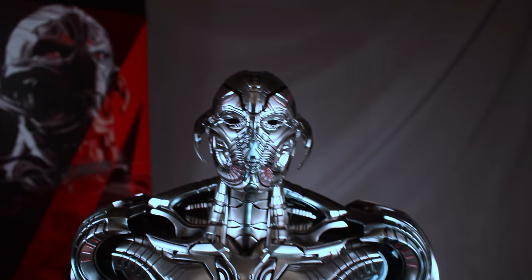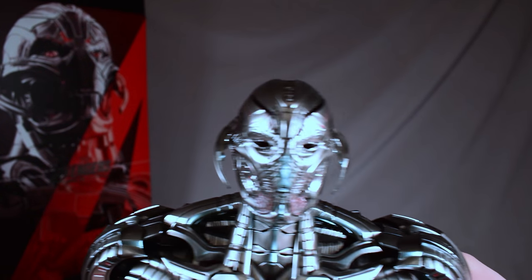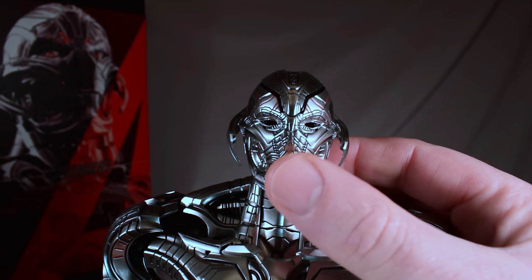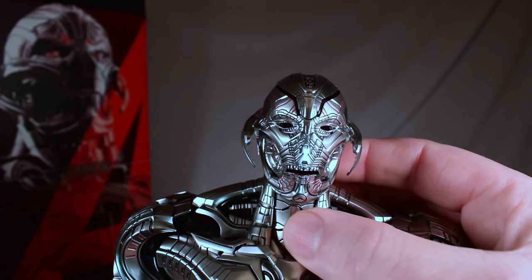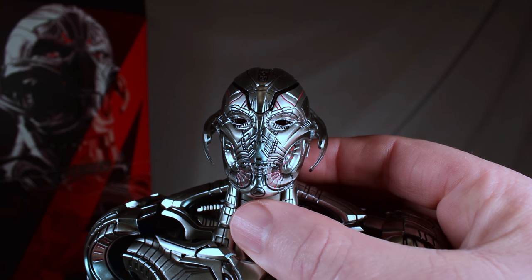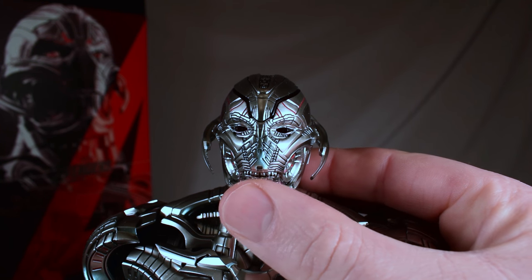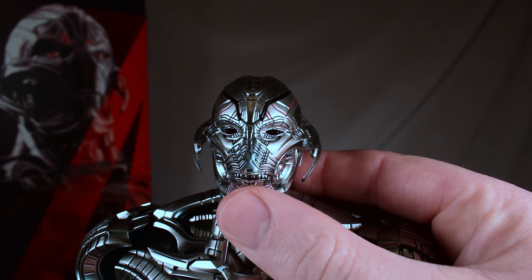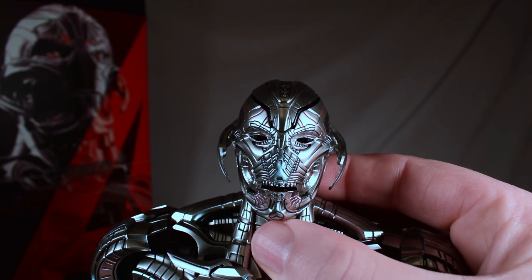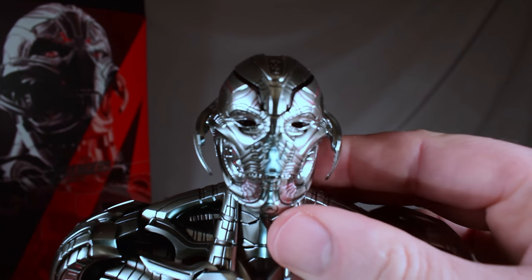The only thing I really don't like — there's something wrong with his eyes. I don't know if they didn't open them far enough or what it is, but I don't like how they did his eyes. His mouth will move up and down, so you actually have a few poses you can do with the mouth. You can open it all the way or push it where it's almost closed — it doesn't really close all the way. The little teeth are in there and you can pull it down a little more to show more teeth, so you could move his mouth for filming.